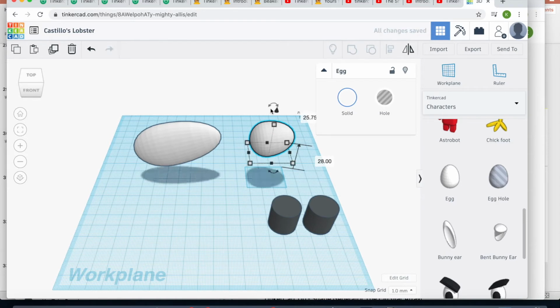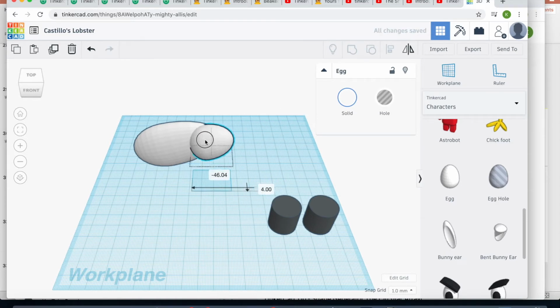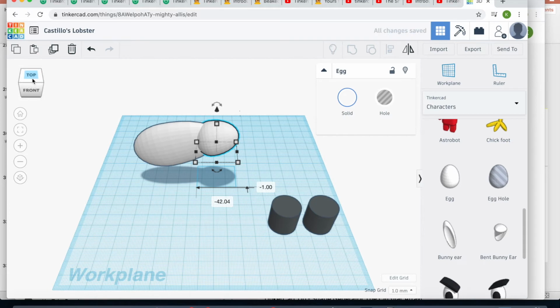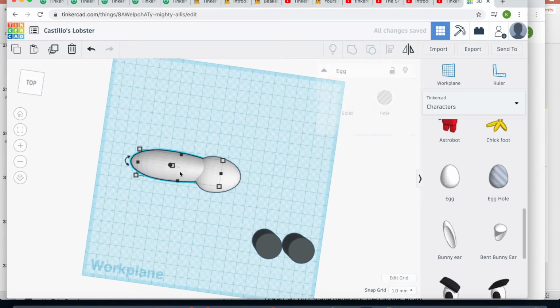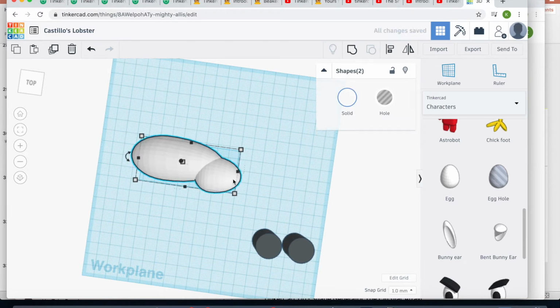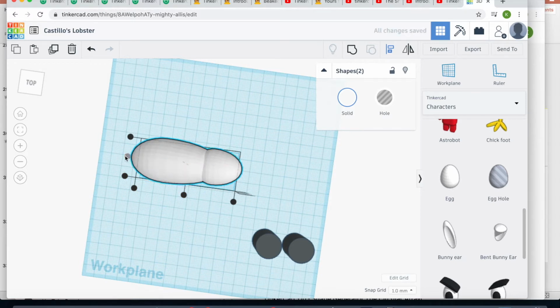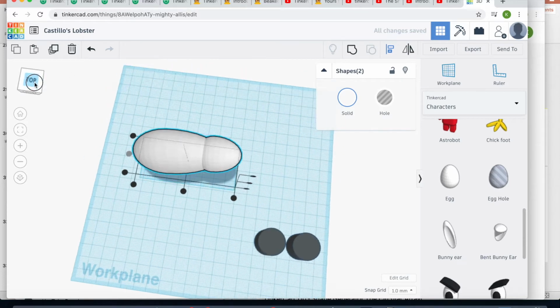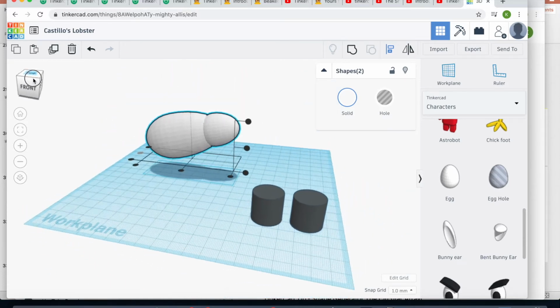One important thing to do is to check it from different angles, different perspectives, and make sure that they're lined up and sized the way you want them. My body was pretty skinny in comparison to my head, and then later on my head got too skinny in comparison to my body, so you're checking from different directions. Also using the align tool, pay attention to the little orange pop-ups on which ones it's going to align. I want it to align up on that vertical stance right there. That's the middle I want it to align on, nothing else right now.